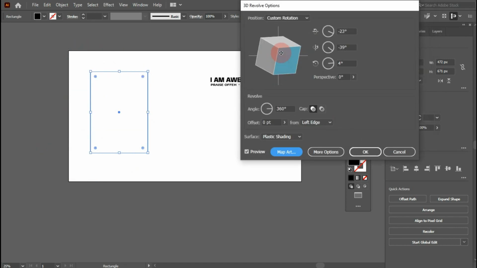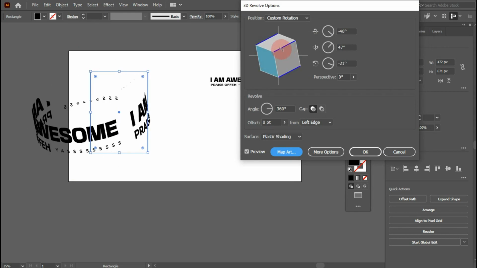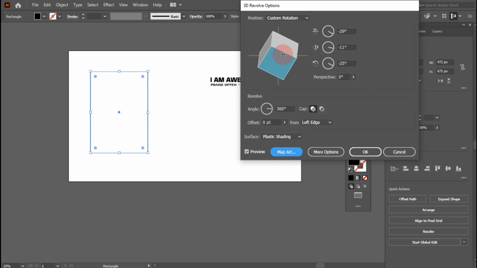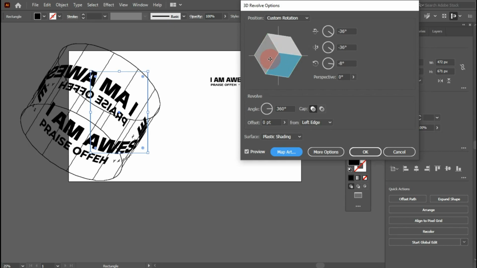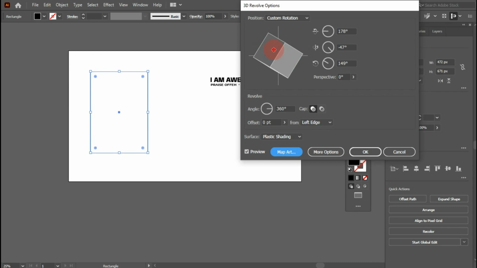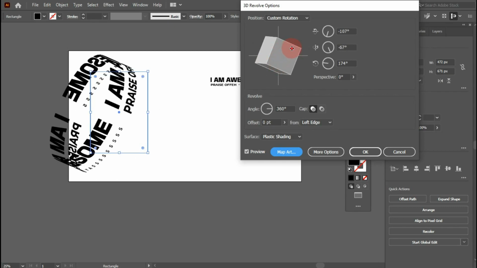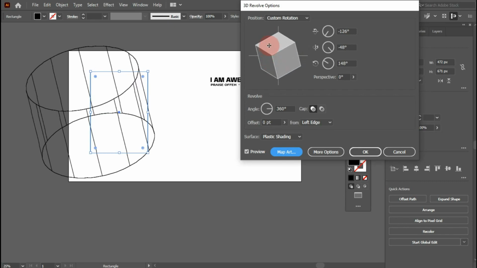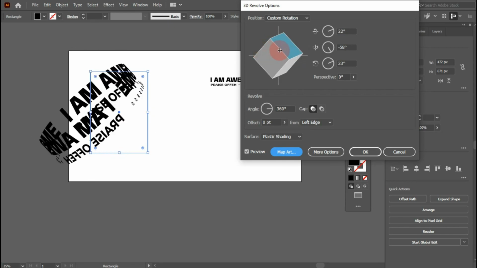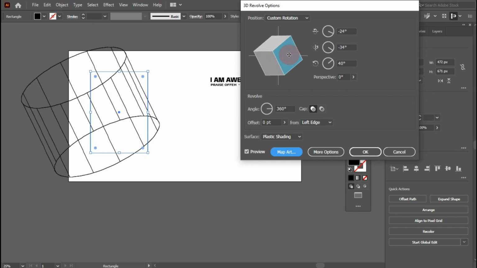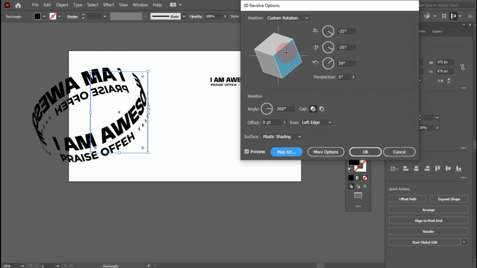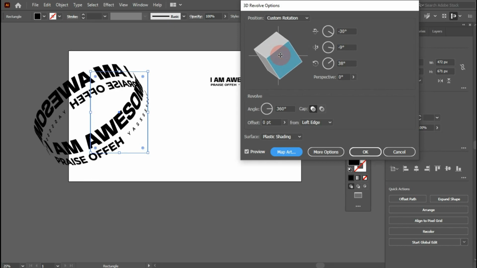So you can just change the position of your revolve. This is actually fun. You could just keep going and watch it rotate. And then when you want to animate it, it's super sweet to watch. But let's see.